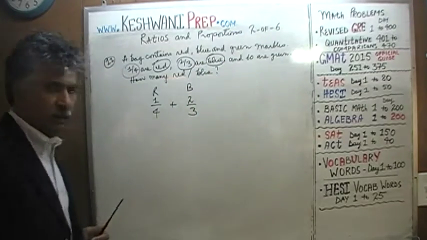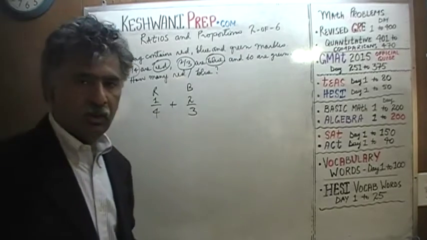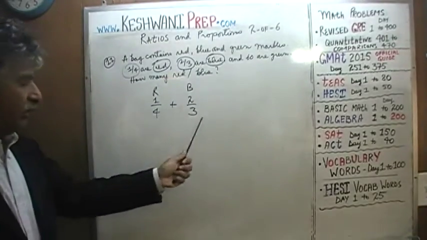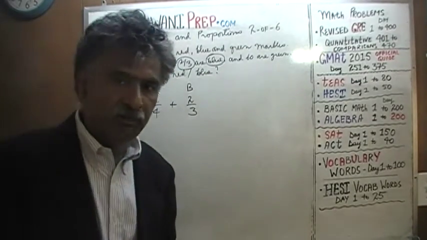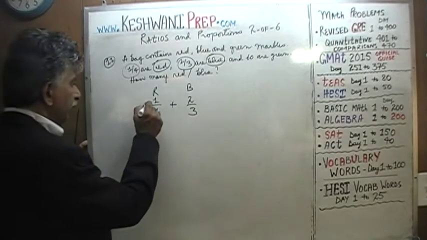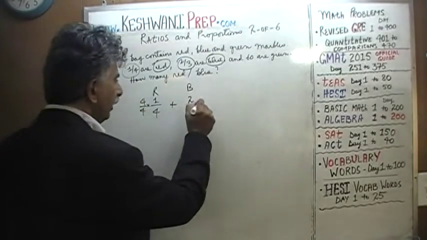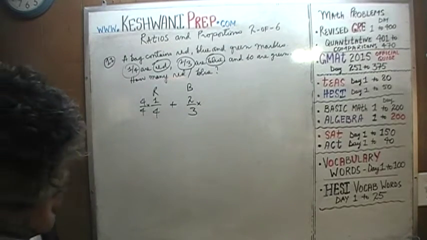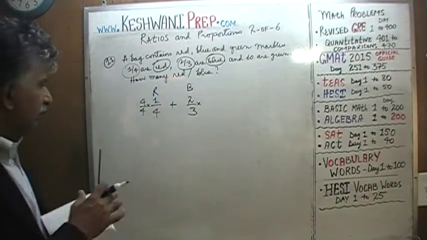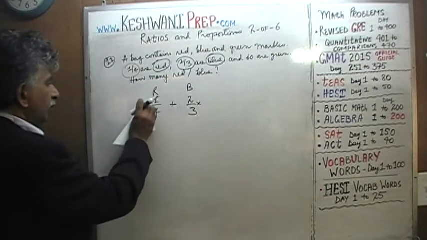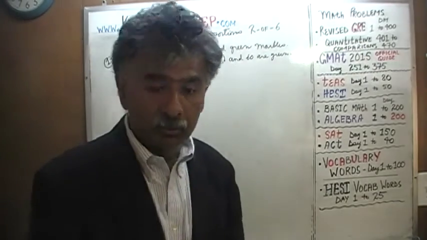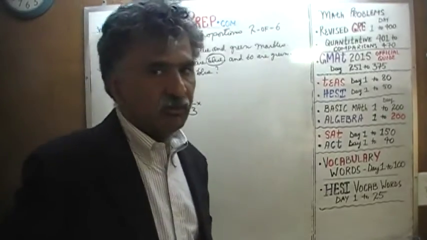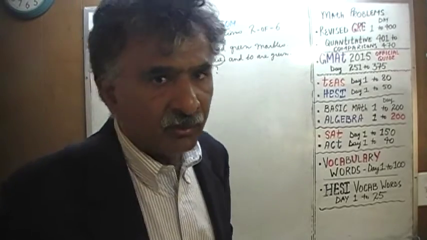We can add up the two quantities and figure out what fraction of the total must be the green. As you can see, we have different denominators, 4 and 3. So we need to have a common denominator before we can proceed. So let's make the denominator the same by multiplying the first quantity by 4 over 4 and the second quantity by, not 4 over 4, 3 over 3. We want a common denominator of 12. The least common denominator of 4 and 3 would be 12. Of course, 24 would do the job, and so would 24 billion. But the least common denominator, the smallest number that you can find which will serve as a common denominator, is 12.